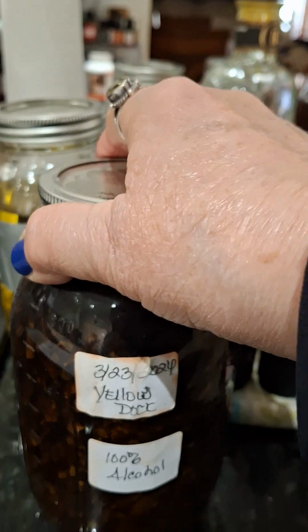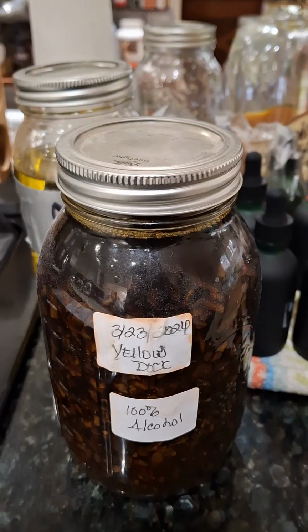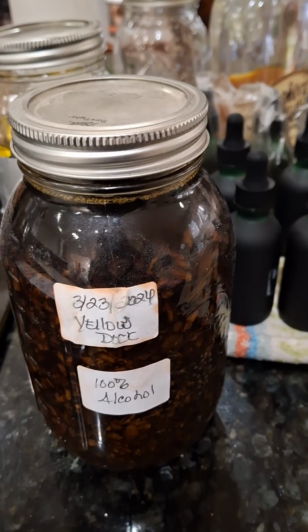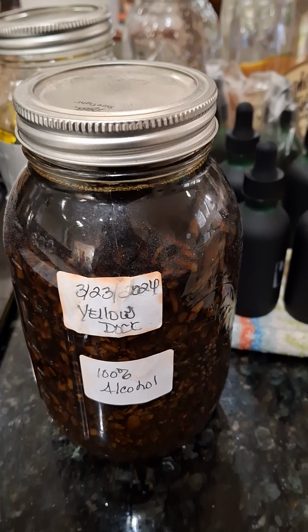I chunk these things up a lot. They're really, really chopped. But you want to be able to shake it. Shake it, shake it, shake it. And I tend to shake these hard. I'm trying not to shake it too hard while I'm holding a phone. But it's fine. Don't worry about it. Don't get so caught up in, oh my God, I've got to pull it off on the last day of the 8 weeks or the last day of the 6 weeks.